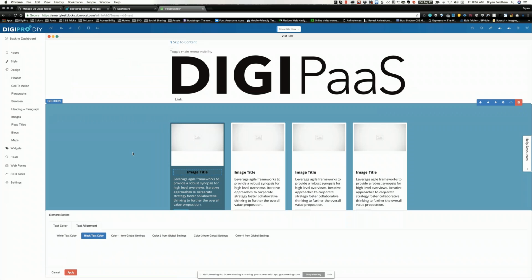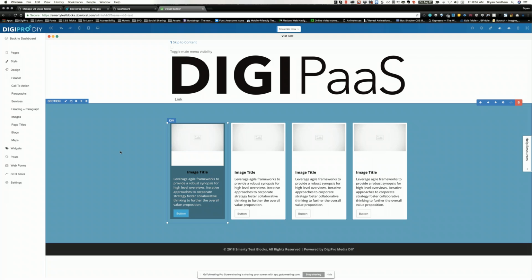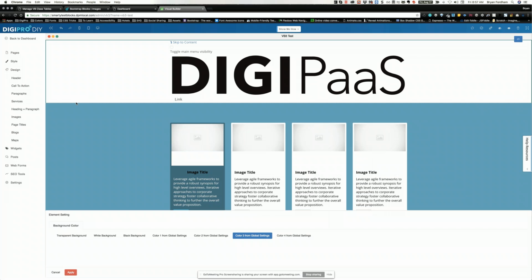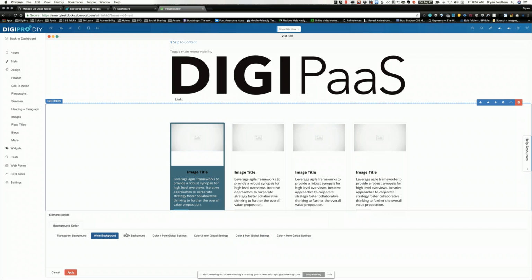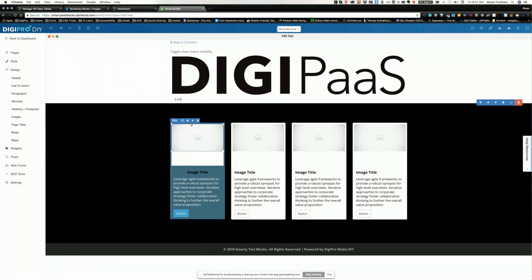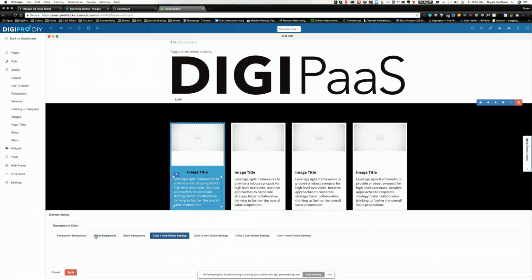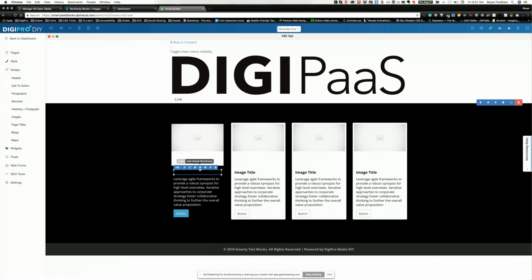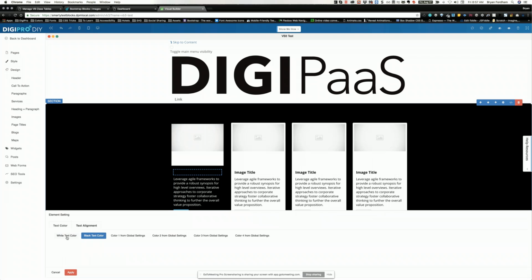So by default, the way I have it in the colors.php file is like this section background. By default, if I say white background, the text on top of it will be black. If I do black background, the text on top will be white by default. So here, white background, the text is automatically black. Black background, the text is automatically white. This one didn't change because I changed it individually a while ago.